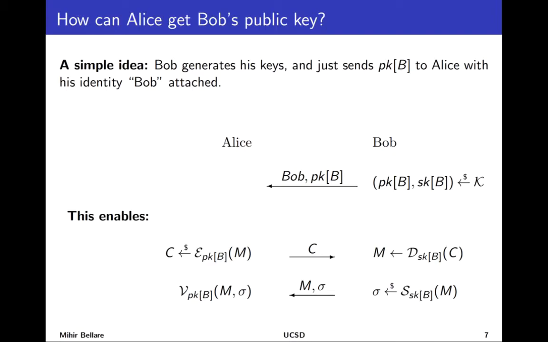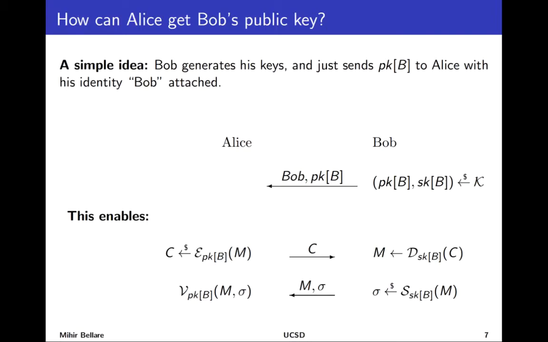So let's go back then to the problem, which is that we agreed that if Alice is in possession of Bob's public key, then all kinds of nice crypto is enabled, and we want to see how that happens. So the most obvious thing is that Bob just sends Alice his public key. So he may say something like, "Hi, I'm google.com, and here's the public key I generated." And now Bob can start signing, and Alice can verify, and Alice can start encrypting, and Bob can decrypt.